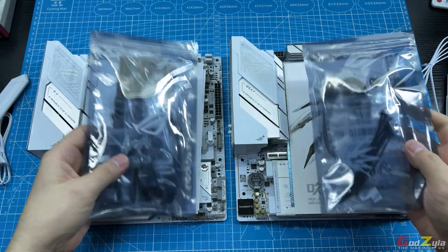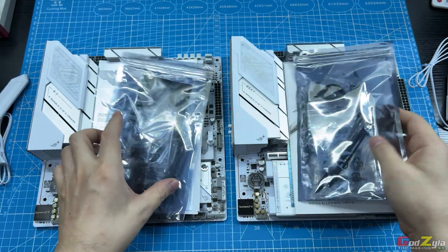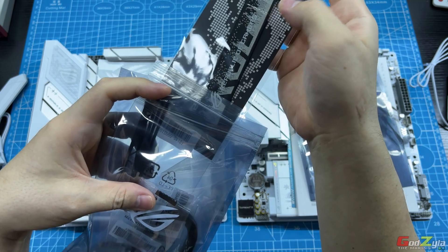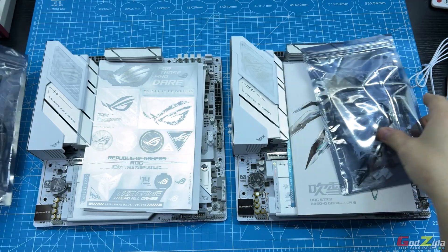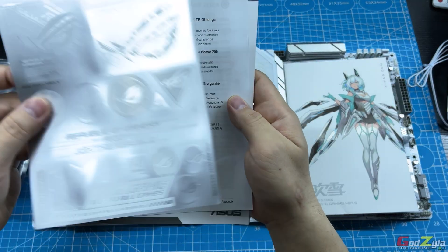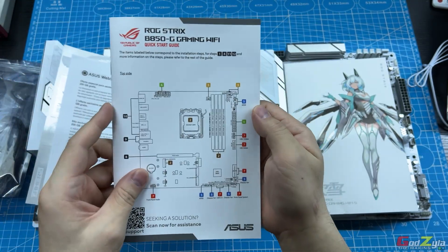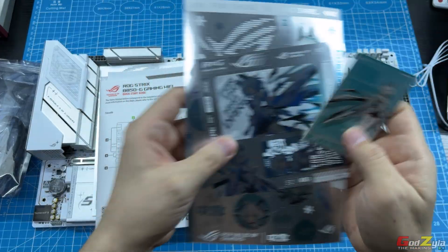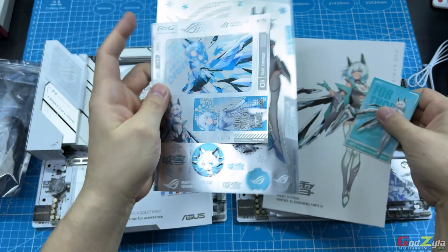Both are packed nicely in Ziploc bags. All the accessories are the same, but on the waifu version it does not have the keychain. That keychain is something the international version will have, but not the waifu set. For the stickers and pamphlets — on the international version it's just simple stuff: web storage on ASUS and a quick starter guide. On the waifu version, the stickers are slightly different — you have more, very colorful, very vibrant, and you have a card.